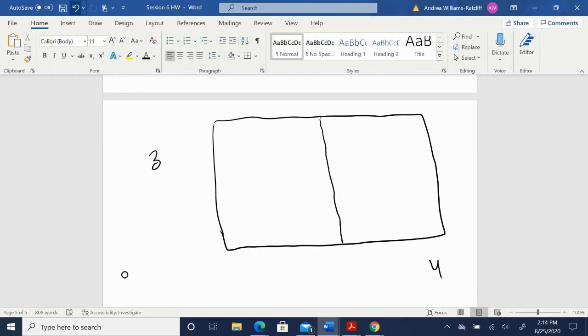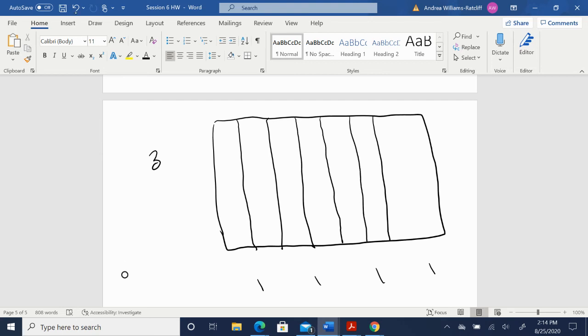The first thing I'm going to do is mark mine off in 1 foot increments. 1 foot, 1 foot, 1 foot, 1 foot. Okay. Now, if I had 1 foot tiles, I would just lay a tile here and I would go on. But I have 1/2 foot tiles. Okay. So I have to be able to mark off length in 1/2 feet, not whole feet. Okay. So now we have 1/2 foot, 1/2 foot, 1/2 foot, 1/2 foot.